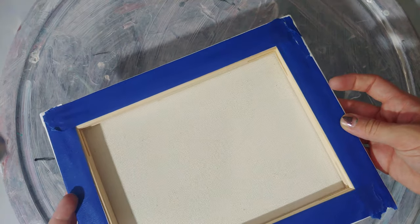I get so many questions on my Lazy Susan and my mandalas that I figured I would try to do one today for you. So I have my canvas here, has been taped off, on top of my dirty Lazy Susan, just a plain old Lazy Susan I found at Goodwill.